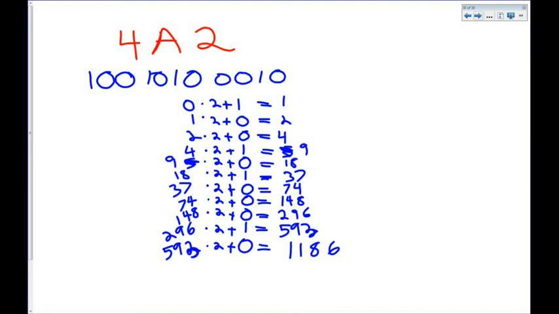Got another method? We know that these are all multiples of digits. 1, 2, 4, 8, 16, right? Then we can just add the numbers that have all the ones. That's right. Jesse found another way I was going to show you, but Jesse's already going to explain it to you guys now.